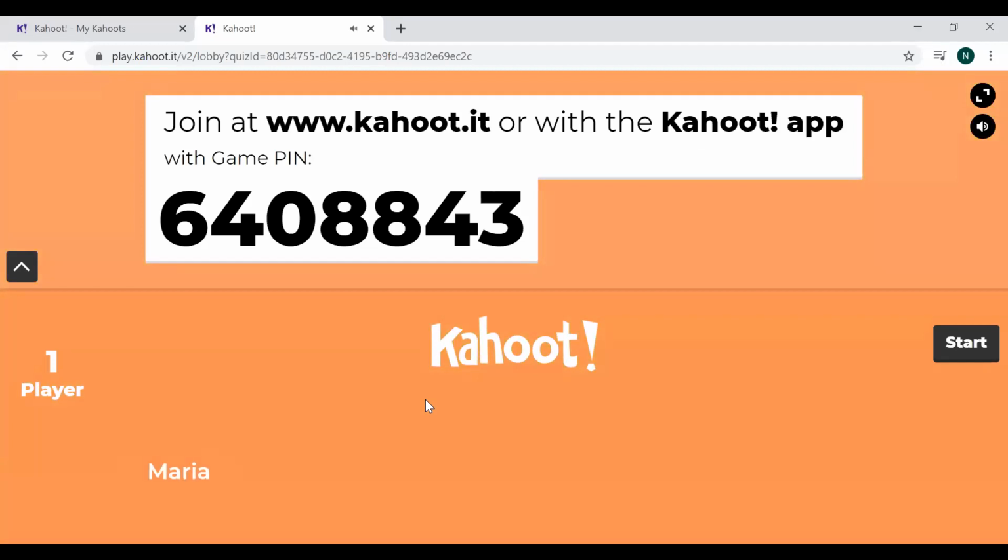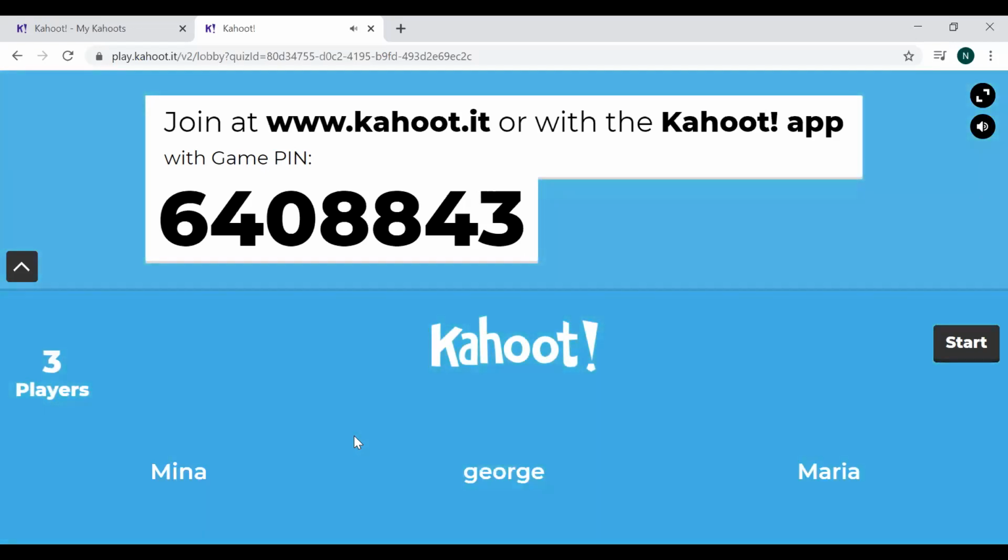Also, the students have to enter their real names or ID numbers to ensure proper assessment and participation. If one student enters with a nickname and you don't like this for proper assessment and participation, click on the name to remove it and then let the student rejoin. Now all students are supposed to be engaged at the same time in a few seconds because there is no need to download an application nor sign up for accounts.